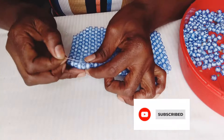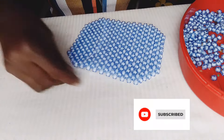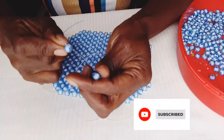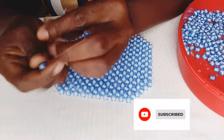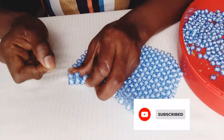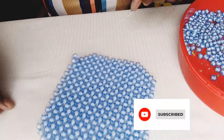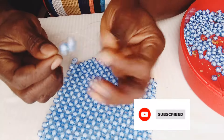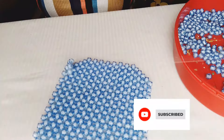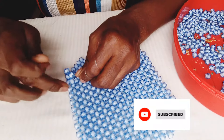Starting from the long side of the very first matting, I'm passing my fishing line and putting three beads on my right-hand fishing line. Now we are building the body of the bag — three beads and I'm locking with the third one. Start the next bead with your right fishing line, pass into the next bead, two beads on my left fishing line, and lock with the second bead. Continue with two beads.